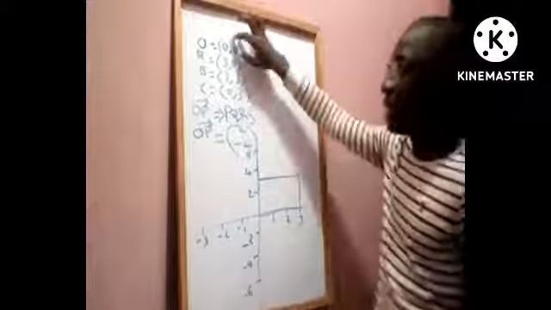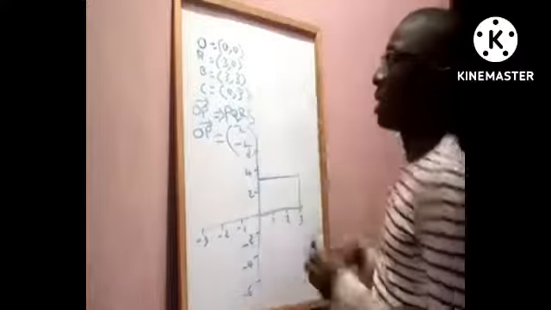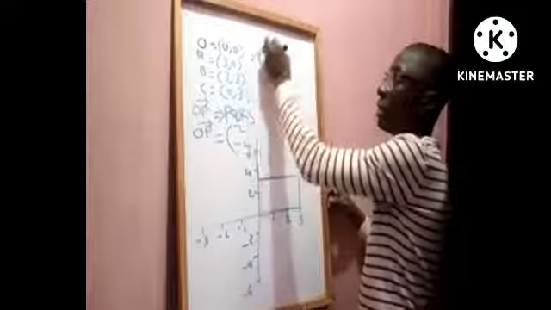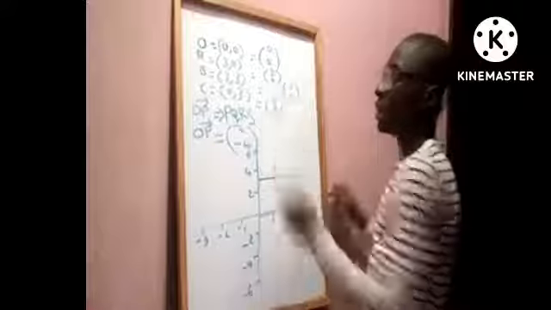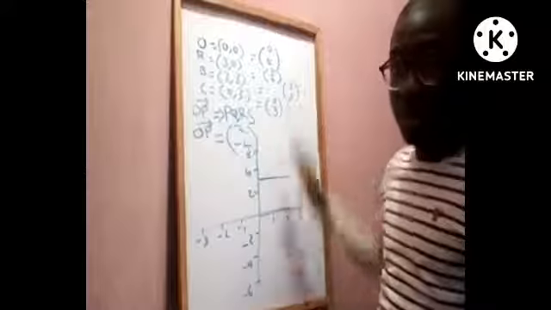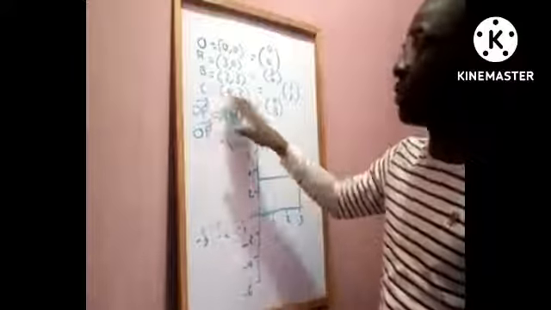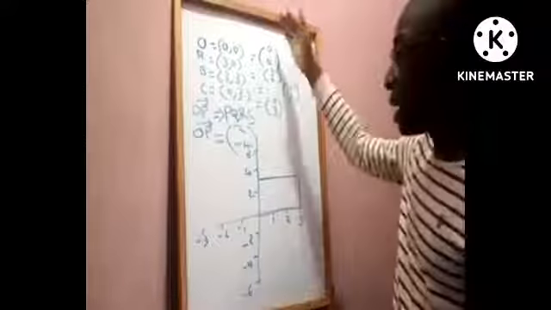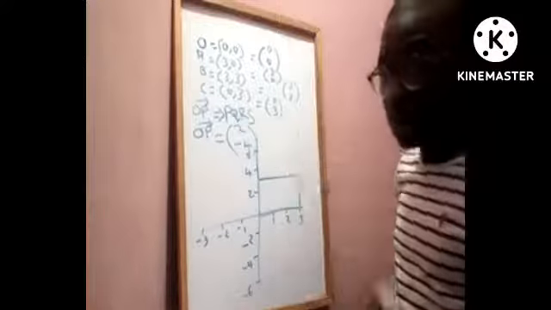For example, let's start from O. The O is simply represented as (0, 0). Let's write it as a column vector: (0, 0) as a column. Then (3, 0) will be a column vector, (3, 3) will be a column vector, and (0, 3) will be a column vector. A column vector is a vector in terms of a column. When you represent the two components as a column, it's called a column vector. But when you represent the x and y components as a row, it's a row vector. We'll mostly deal with column vectors in mathematics because they are easy to understand.